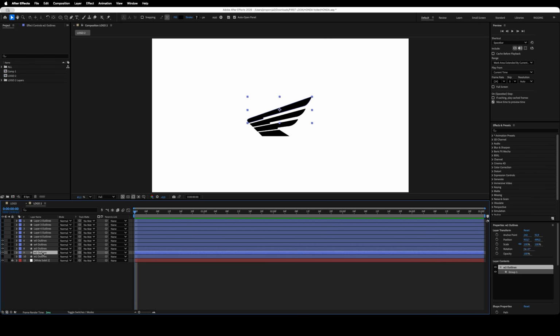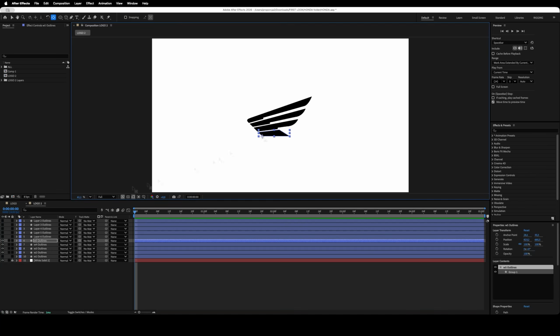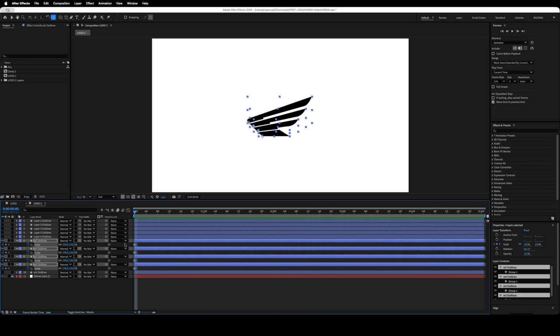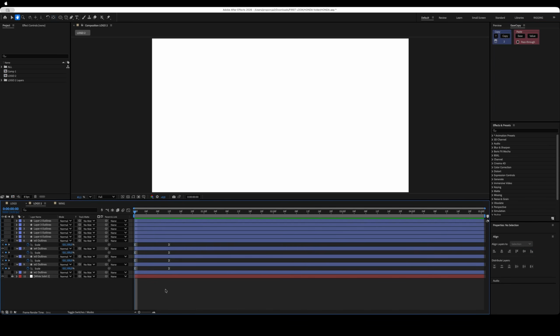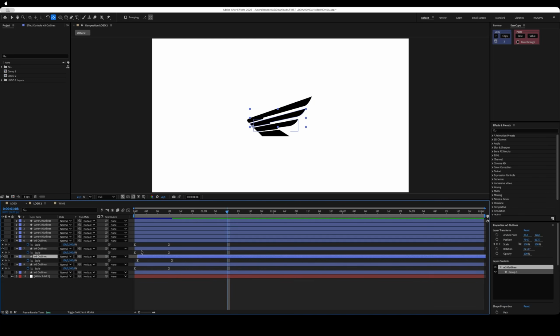I animated the other parts of the wing using a much simpler technique. First, I moved the anchor point of every piece to the bottom left corner. Then I created a scale keyframe and moved it slightly forward in time to define the end of the animation. For the first keyframe, I turned off constrain proportions and changed only the first scale value from 100 to 0. The motion curve needed to match the first animation exactly, so I simply copied and pasted it using the Easy Copy plugin. This way, the layer doesn't scale proportionally. It only grows in one direction, which gives us this unfolding effect.